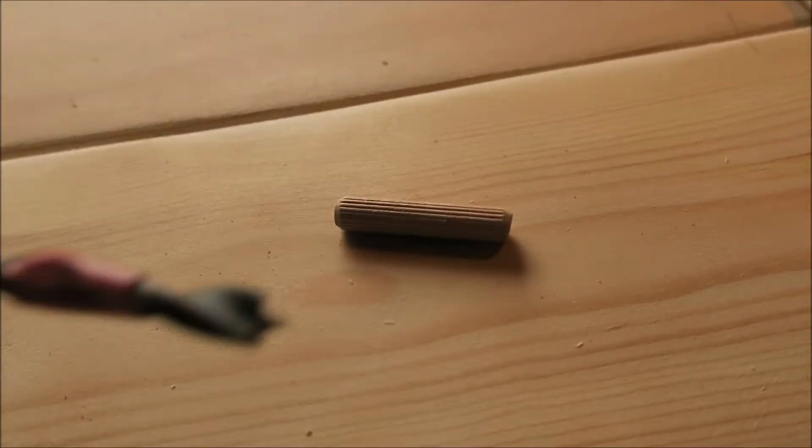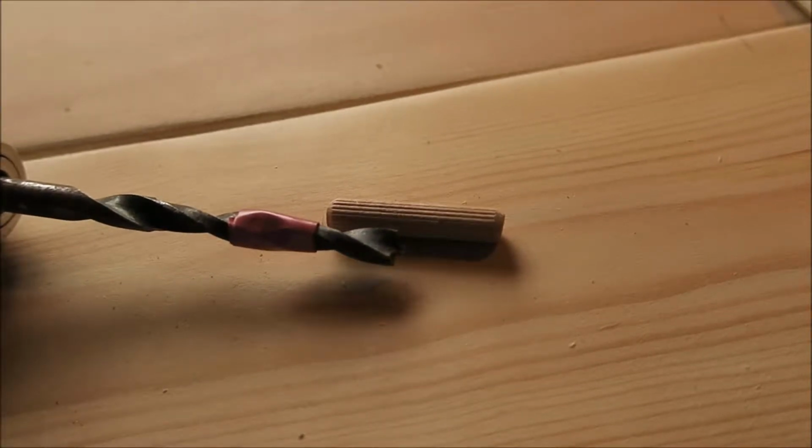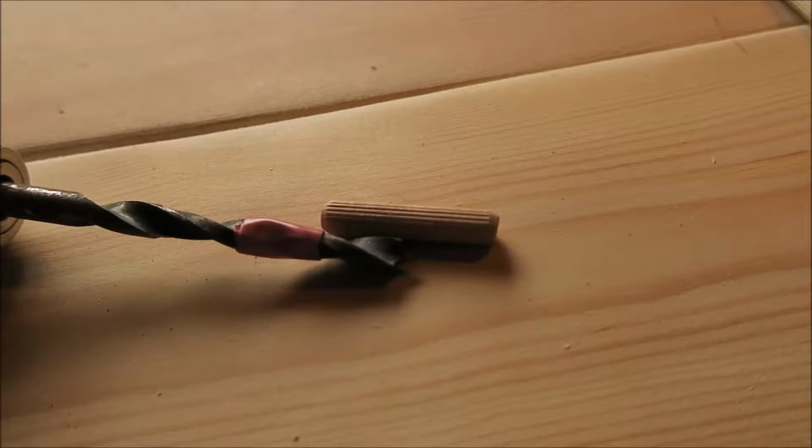So I find the easiest way of doing this is just to mark on your drill bit about halfway down the dowel, so then you know you're drilling halfway in and that dowel's going to fit when you drill the other hole on the other side.